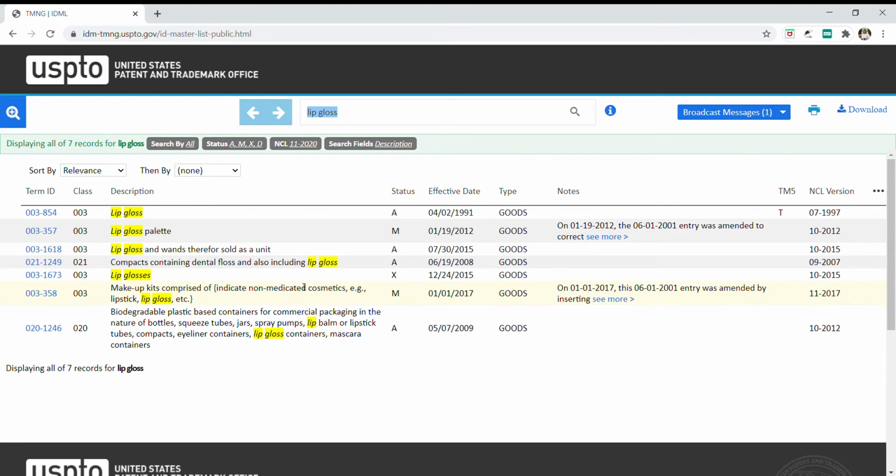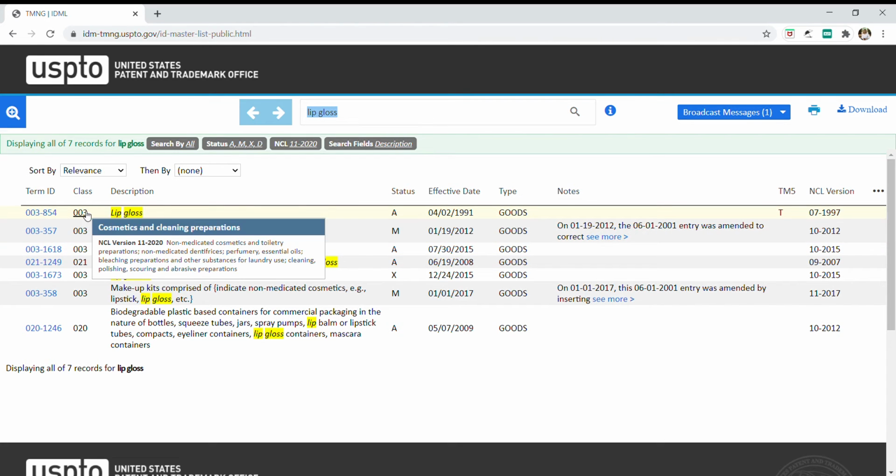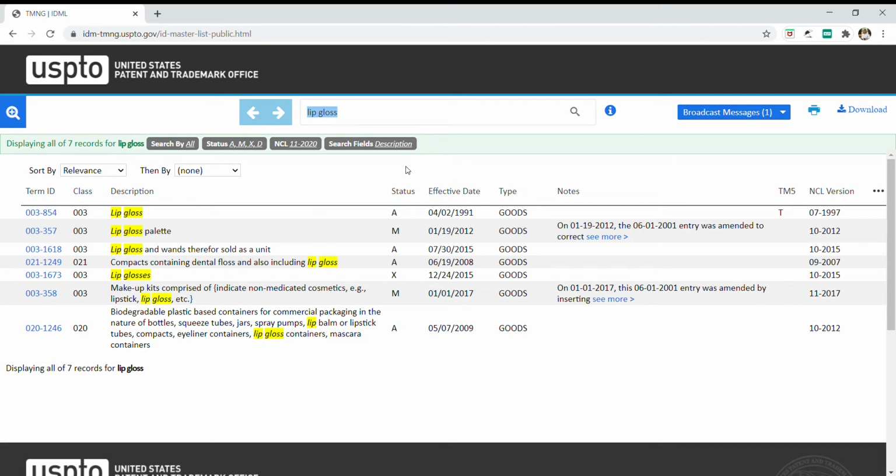So these are the results. You can use these results to identify where you belong as far as classes. So based on these results, I can tell that I'm going to be in class 3, which is cosmetics and cleaning preparations. So with that information, now I'm in class 3.